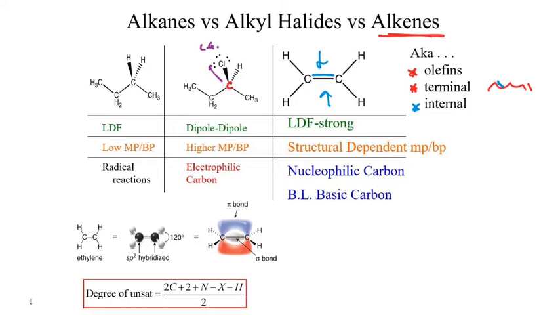What do we mean by that? If we go down and take a look at the bottom here, if we look at the geometry around that carbon, it's trigonal planar, sp2 hybridized. Because it is sp2 hybridized, there is no need to show a wedge and a dash. We might end up showing that as a way to highlight the fact that we have p orbitals that are both above and below the plane of the molecule, and if we take that structure and turn it so it's coming out of the board, we can see those p orbitals overlapping to make that pi bond now in the plane of the paper.